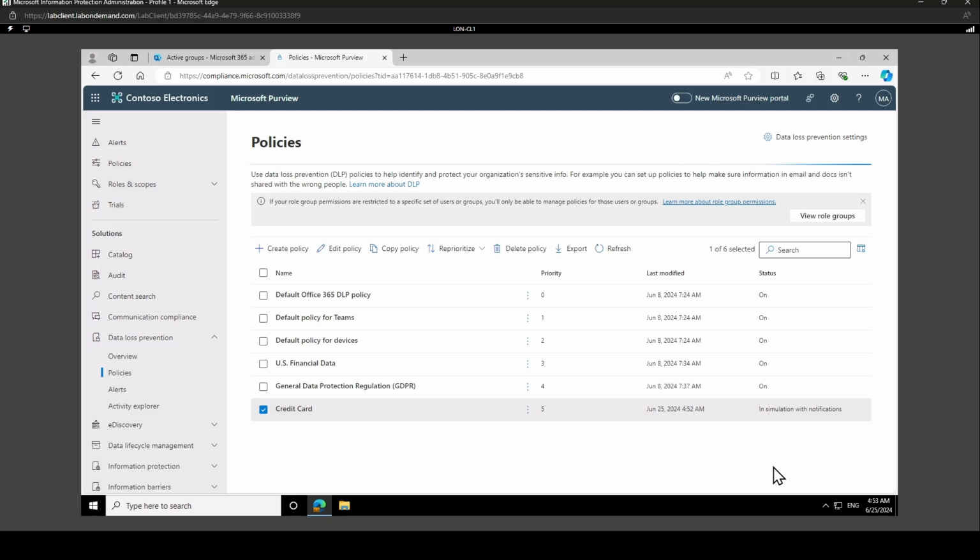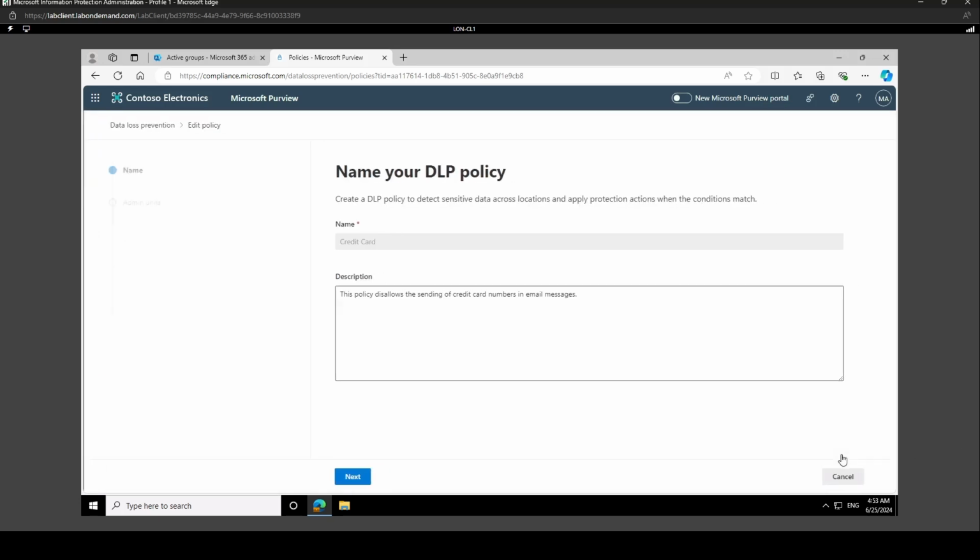We can edit whatever policies that we have created by just selecting the policy and clicking on edit policy. So it takes us again. We can see that, like I said earlier on, we can't rename the policy, but we can edit certain aspects of the policy. You can see that the policy name is not available for change, but of course the description is available for change.